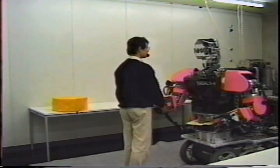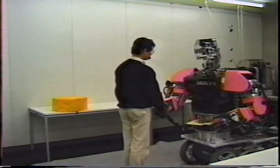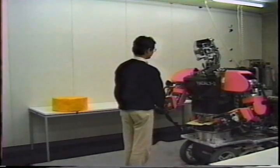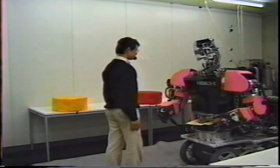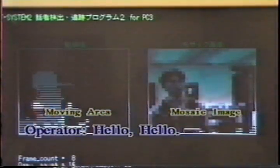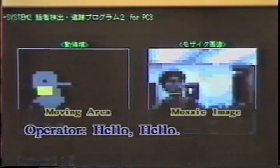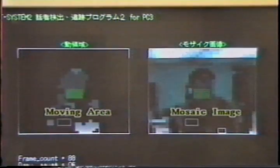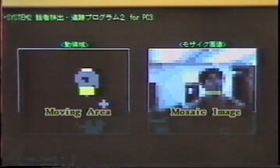Hadley II finds the talker, looks in the direction of the talker and communicates by using natural language. She is now shaking hands — one of the physical interactions Hadley II can do. To start these communications, the humanoid needs to identify the position of the talker. Hadley II does this by first calculating the brief position of the human from the visual information of the CCD cameras. Next, a sound source positioning result and the average sound pressure information is integrated and the position of the talker generating the voice is identified in real time.